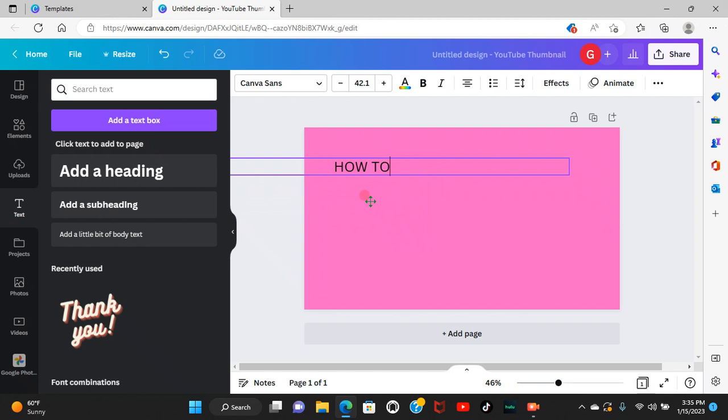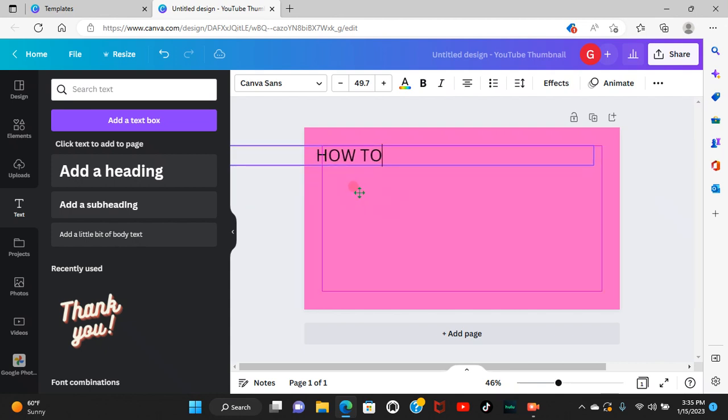You can move it to wherever you want. How to. Move it up here.